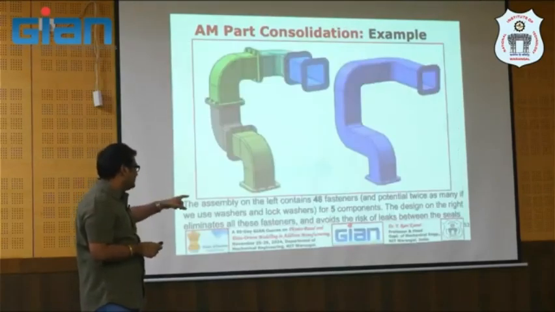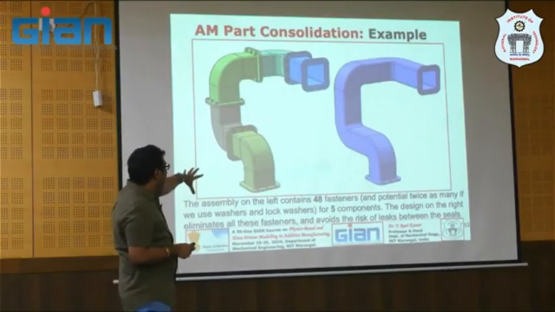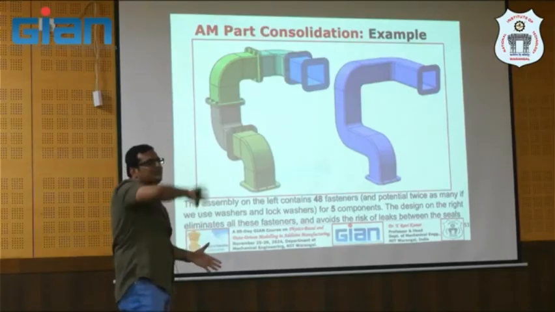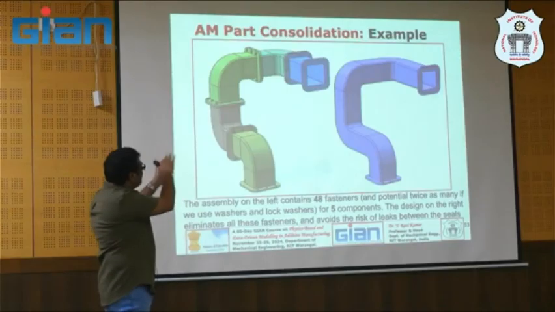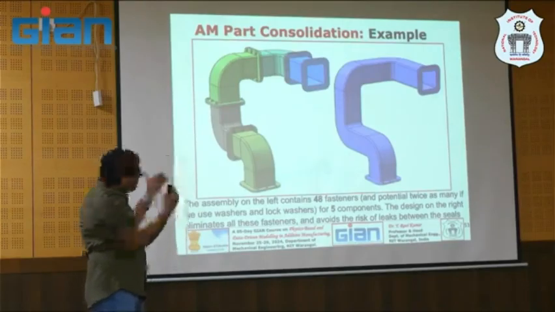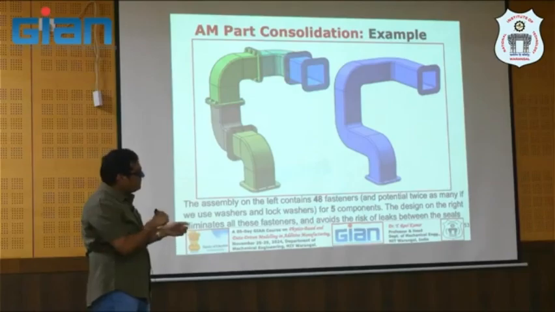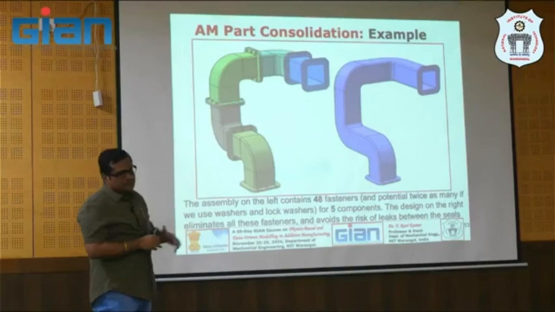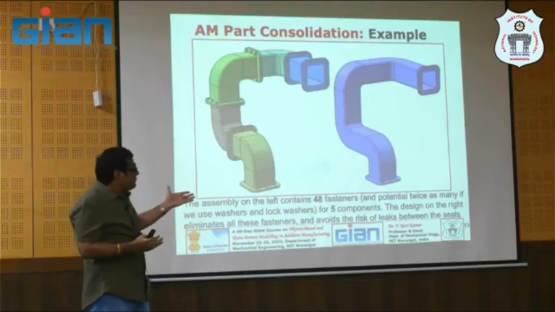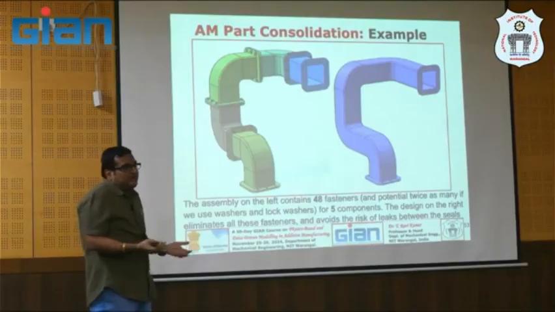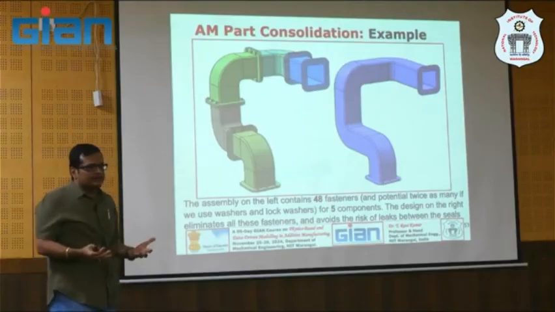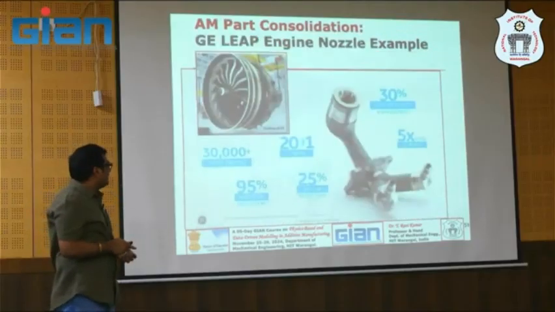And the same thing here, you try to see at least 48 fasteners are there, 1, 2, 3, 4, 5 components. Why? Because you could not machine it like this. They might have done it in 5 parts and assembled it with fasteners. But if you have any technology which can produce in a single setup, then why do you want fasteners? It doesn't require any fasteners at all. Maybe the limitation in the existing manufacturing processes might have caused that.